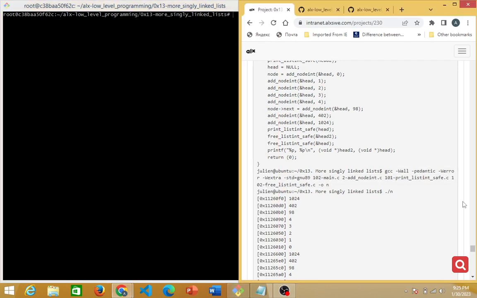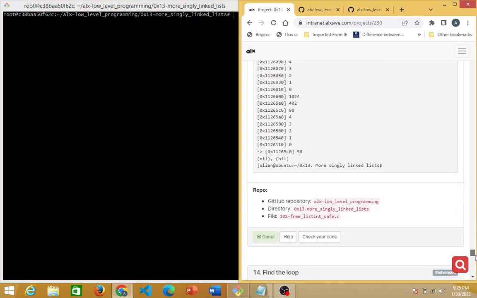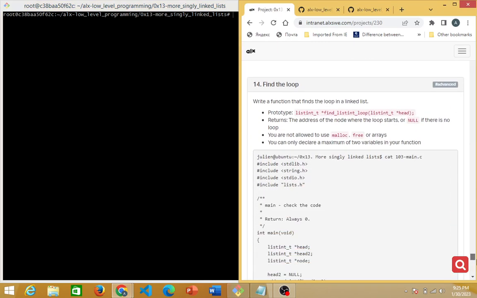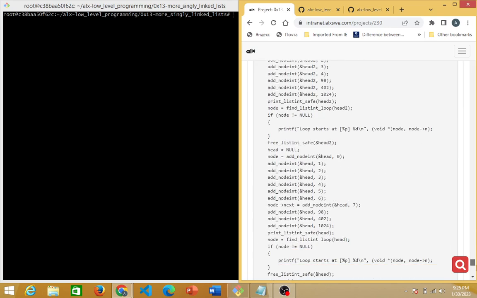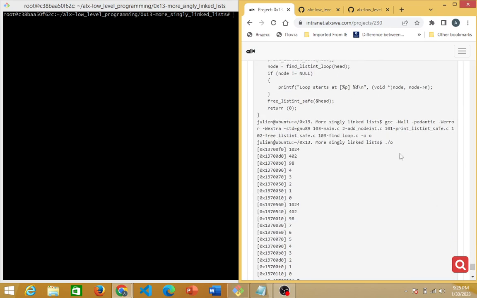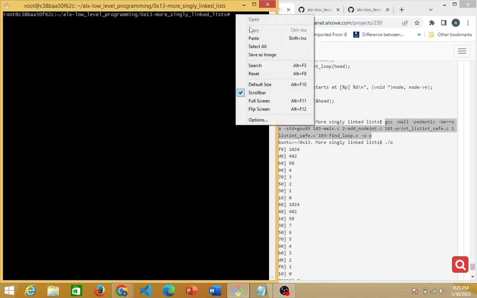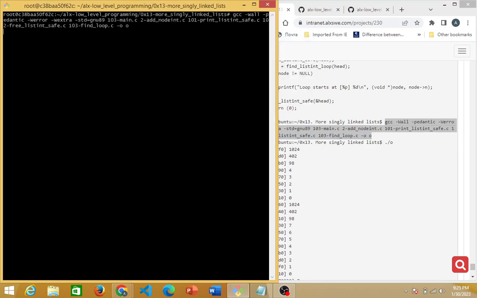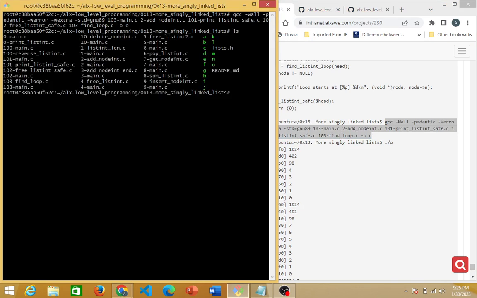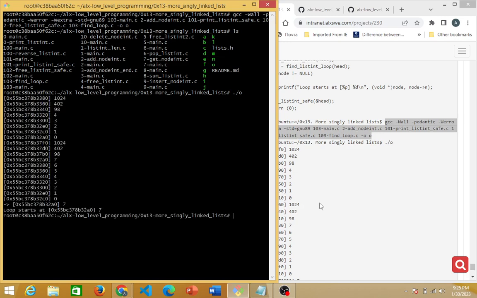So after that, I'll move on. We are sliding gradually to the last one. Alright, so I'll come here, pick the GCC code for this one to output into a file called O. So once again, I'll copy that, then come here, paste the GCC code, if I hit enter, it's going to create a file called O. You can see that. And then for the content, you hit ./O. You see exactly what you have here.